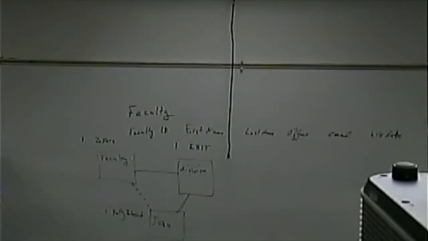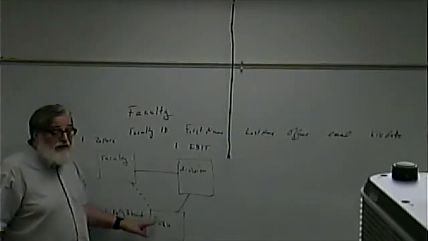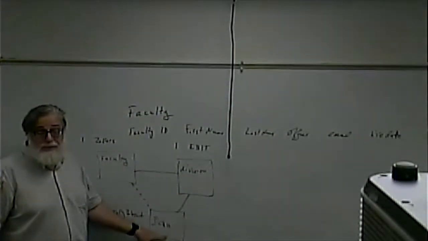It would be similar to the relationship between student and teacher. Yes, I'm your teacher, because you're here in a class and you're listening to me. But really, the important thing in that relationship is that we're both part of the same class. I teach the class, you're a student in the class. So you're not going to implement the relationship between faculty and student. You're going to implement the relationship between faculty and course and student and course. In that way, if I had to give a list of all your professors, I could do that, but I'd get it through the courses that you took. Likewise, if someone wants to know who my dean is, you get that by going through the division relationship.